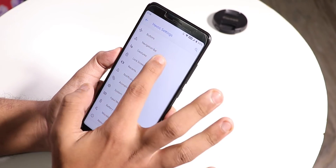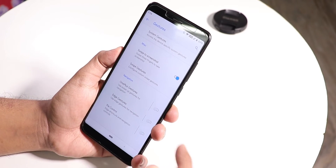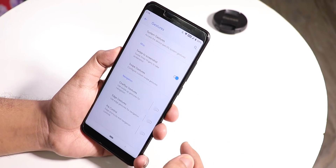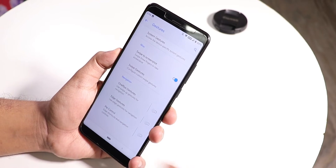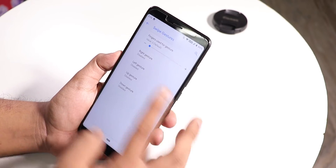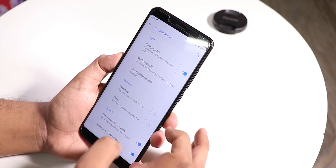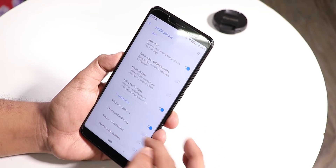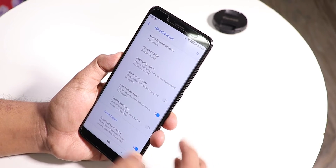Charging info is shown on the lock screen. Under Gestures, you get OnePlus-style gestures, normal navigation, edge gestures, and swipe to take a screenshot — it doesn't scroll, which is great. You can customize left, right, up, and down swipe gestures. Under Notifications, there are heads-up disabling options and in-call vibration options.